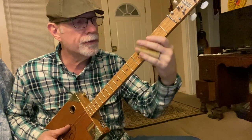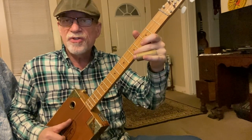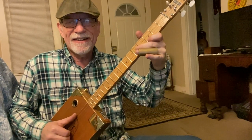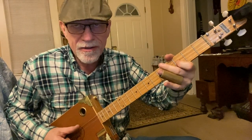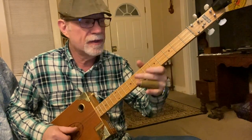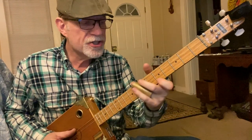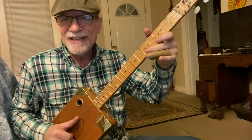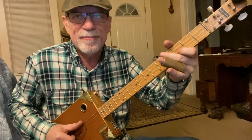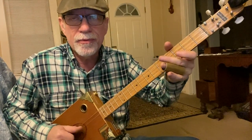That's a very short slide — I'm sliding maybe a quarter of a fret there. I was walking down the levee with my head hanging low, looking for sweet mama, but she ain't here no more. That's why I'm crying, Mississippi heavy water blues. Sitting here looking at all of this mud, my girl got washed away in that Mississippi flood. That's why I'm crying, Mississippi heavy water blues.